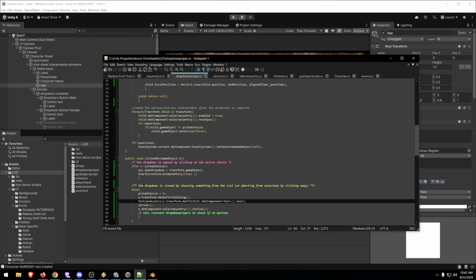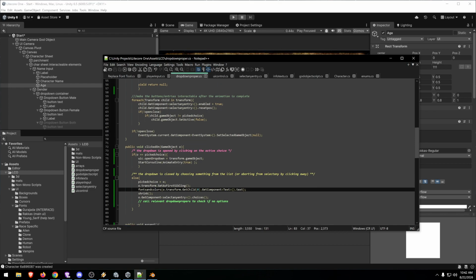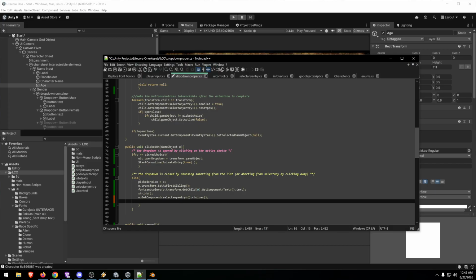The drop down is closed by choosing something from the list. Drop down proper, I think this might be a correct place. Call rid of on drop down propers to check if no options. Oh, we already did this. Composition choices. Good. So if it's a race.